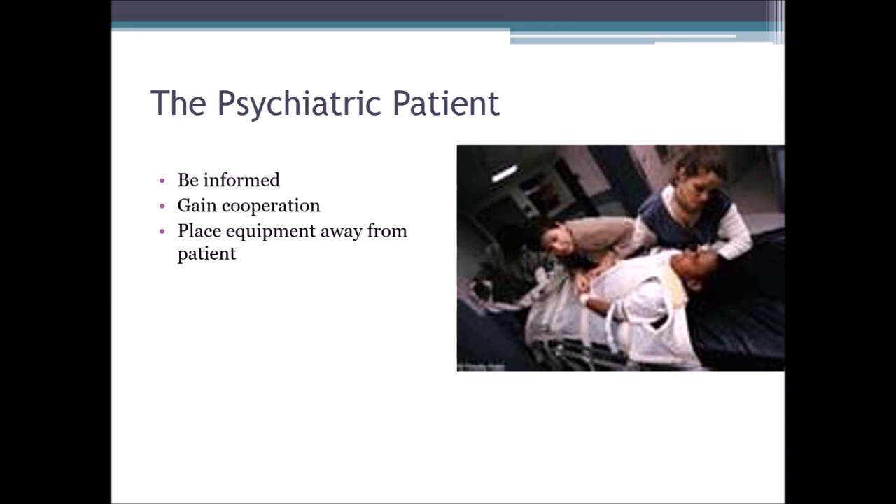We need to place equipment away from the patient. Do not put equipment next to the patient within arm's reach where they can grab a needle or something and injure themselves or the phlebotomist. Keep things away from the patient before the blood draw. Restraints may be necessary — if we're informed that the patient is or could be violent, even if medicated, we need restraints to keep them from moving, spitting, punching, or grabbing something from our hand while we're drawing blood. Also, we need to allow for extra time. With psychiatric patients it might take 15 or 20 minutes depending on the type of patient.